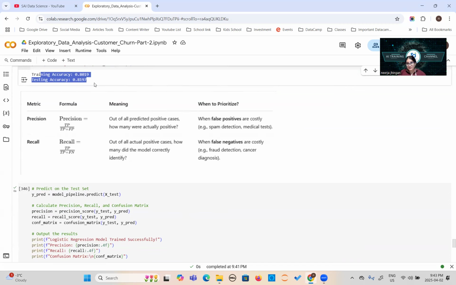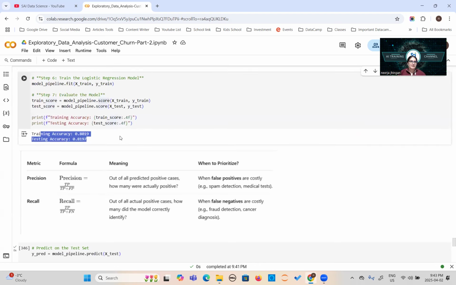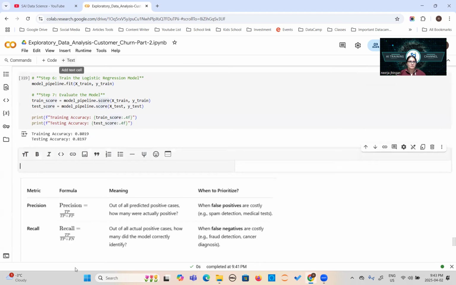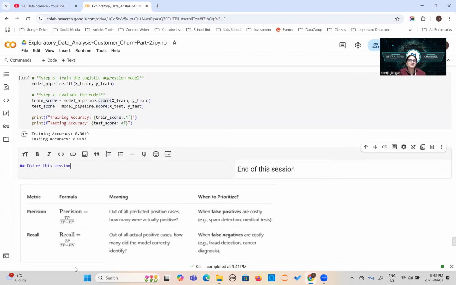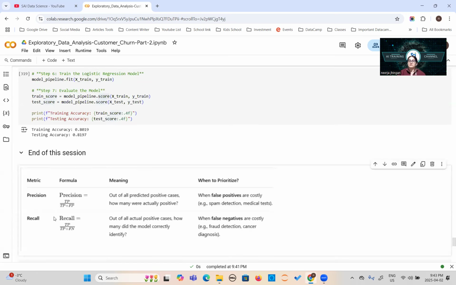Tomorrow in part 3, I will start from here, with the evaluation. I will also use one more model and then we will do the comparison with all these steps. So we will end this session here and complete it tomorrow in part 3.